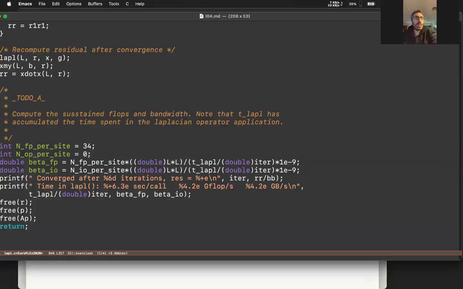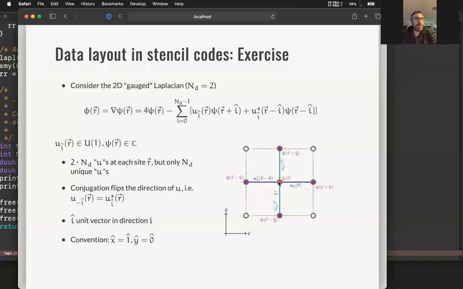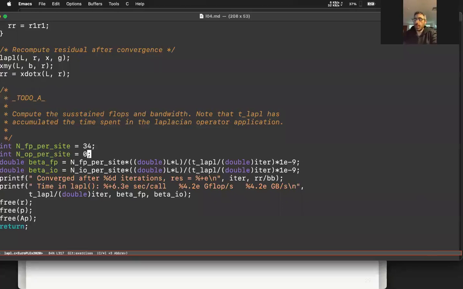Okay, the other thing is how many bytes of I/O? Well, at every lattice site, we have one of these psi fields, which is a complex number, so 2 floating point numbers. And for the gauge fields at every lattice site, we have one pointing to the right and one pointing upwards, so we have 2 gauge fields. I'll just put size of float because everything is float.